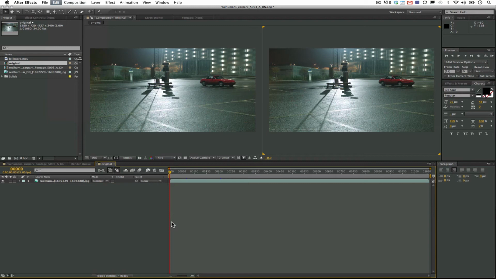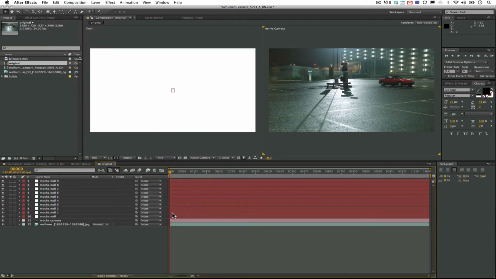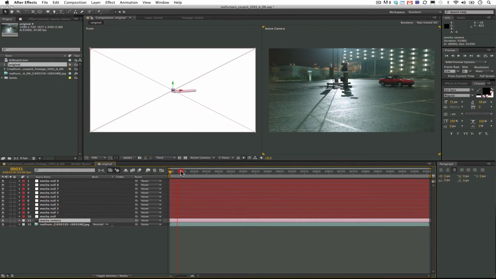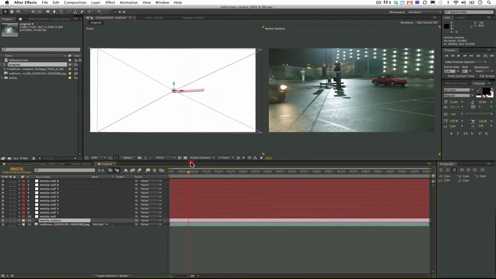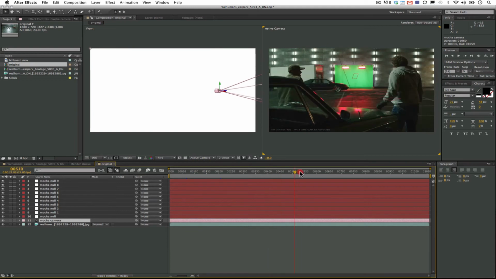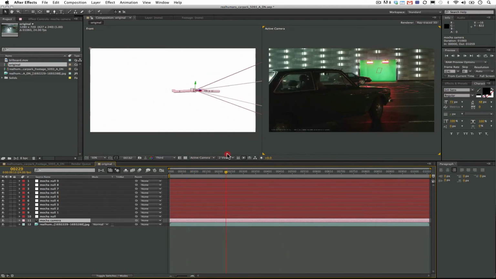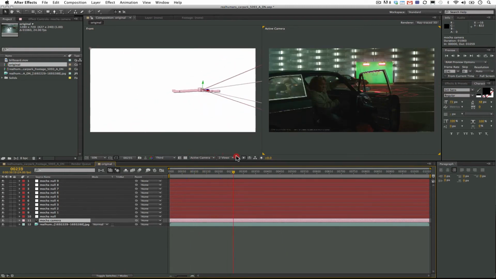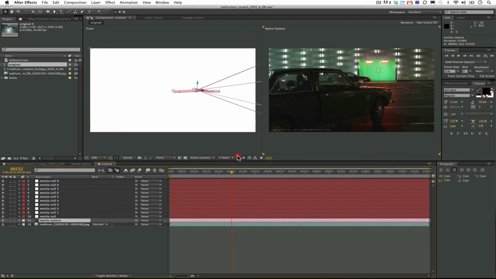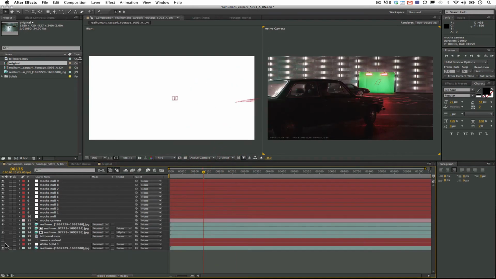So now I've brought in my camera, and I'm going to pan through so that you can see what my camera is doing. You can see that all my keyframes are there, and I have a visual representation of my camera in After Effects. At the moment, we do not have a visual representation of what the camera is doing in Mocha. Now, you can also see that I have imported my nulls, and they are lining up with the corners of my surface.